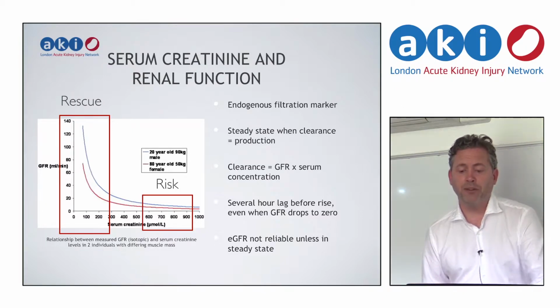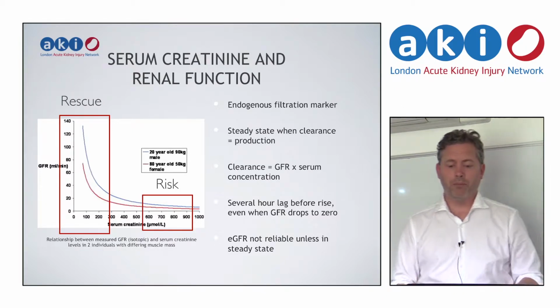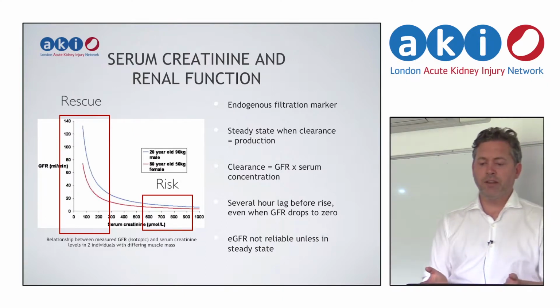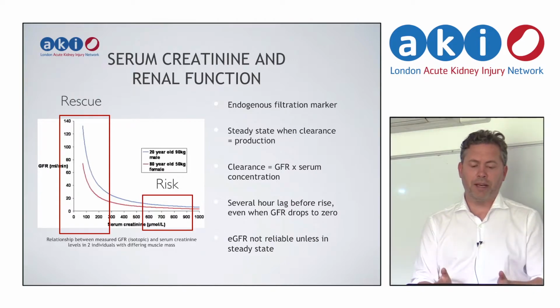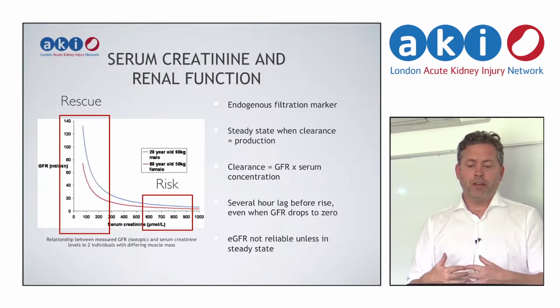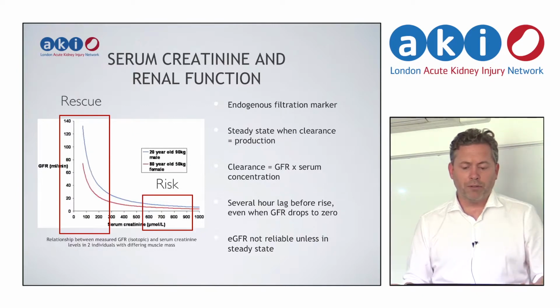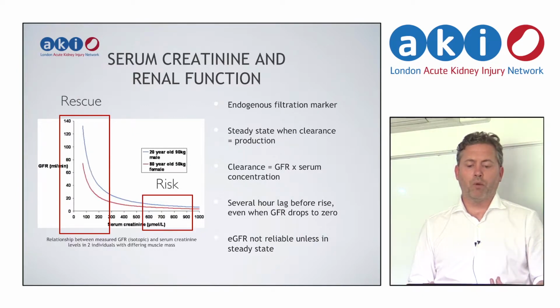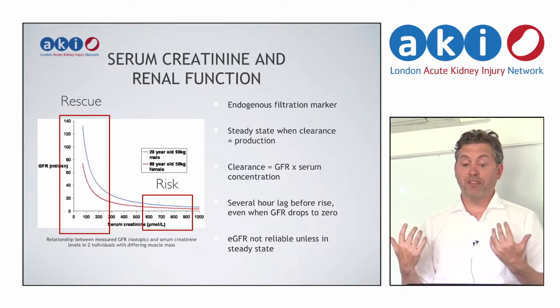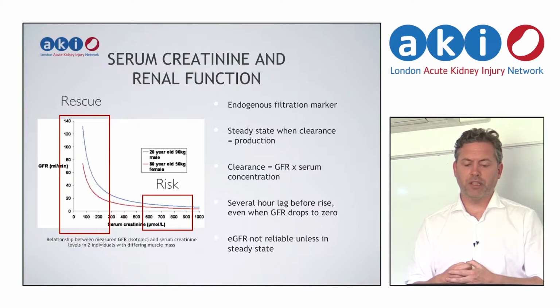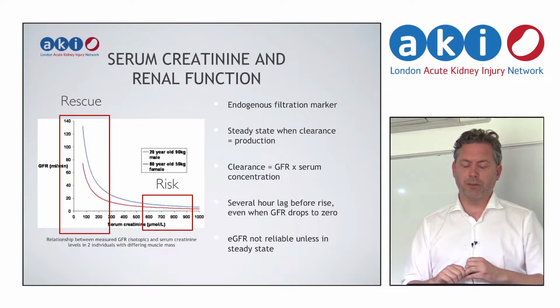The clearance is dependent not only on the volume of filtrate that the creatinine is in, that's produced by the glomeruli, but also the concentration of creatinine in that fluid. So clearly, if we lose, for example, half of our GFR, the serum creatinine will rise, and when it hits double its baseline value, at that point it will offset the 50% reduction in GFR, and clearance will go back into balance. So the creatinine will stop rising, GFR has fallen, but we have a higher baseline serum creatinine.